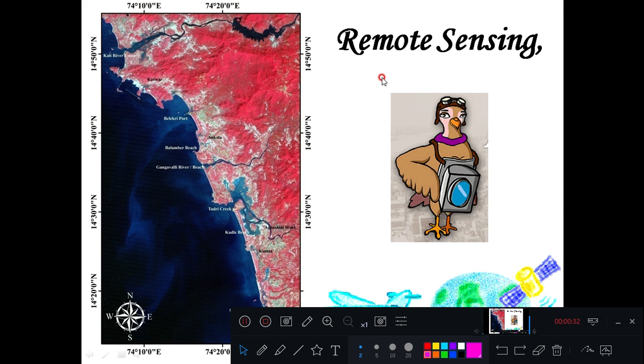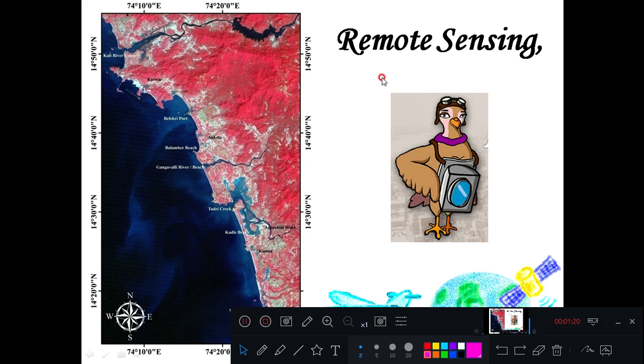So let us understand what is meant by remote sensing. The word remote, you might have heard. In daily use we come in contact with remote controls, which we use to operate TVs and ACs. Why is it named remote control? Because it controls all the operations from a distance without being in contact with the object. It may be a TV or an AC. You need not touch that device to operate it. Without coming in actual contact with the object, you can operate things. So we call it a remote.